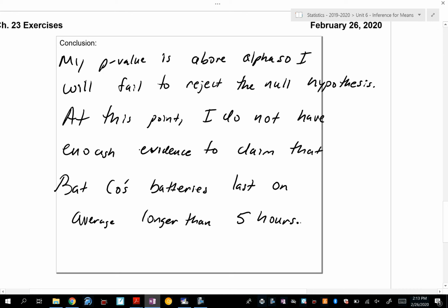But ultimately what we're saying is we're going back to this. Let's say we were a company hired by Batco to do the testing. So we're going back, giving our report. Based on what you gave us, we don't have enough evidence to say that you can claim that your batteries last longer on average than 5 hours. And they say, okay, fine, we'll pay you more money, do it again with a larger sample. Well, then I'd be more confident in our conclusion. And then if we come back again, like, all right, you've got to change your batteries. It's not working. All right, who's got questions?